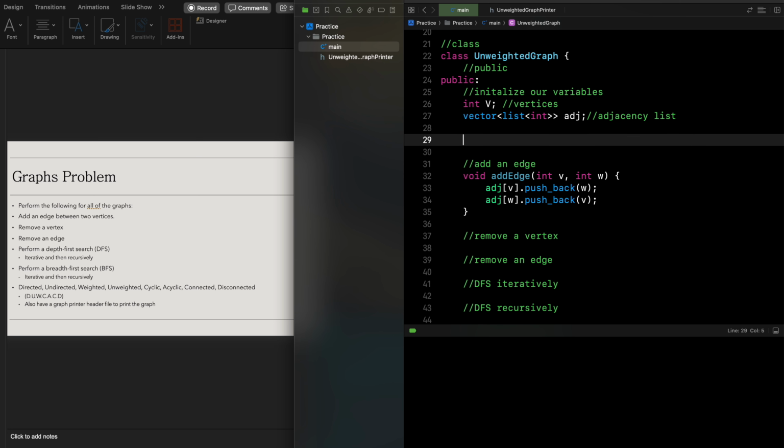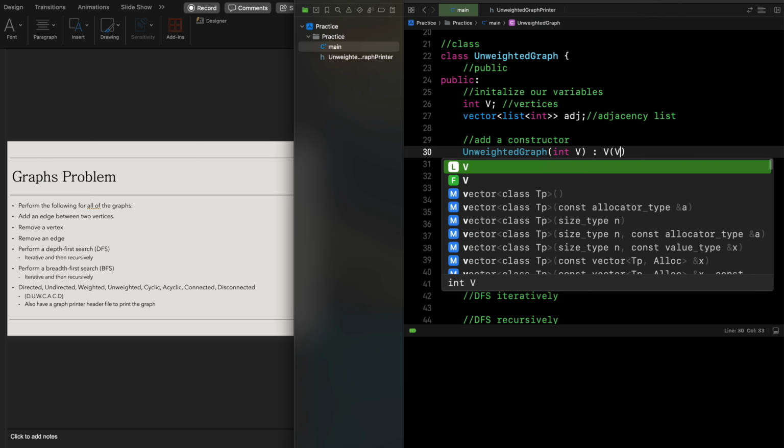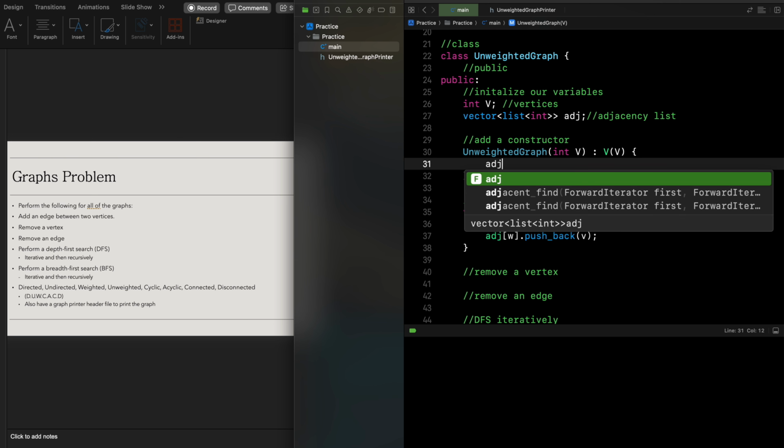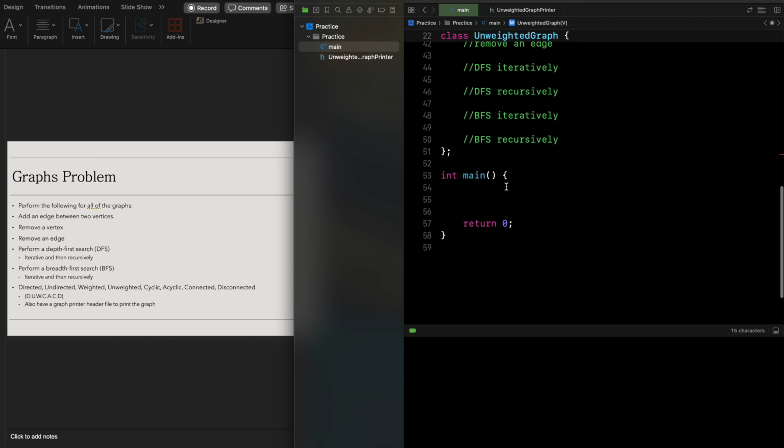Also, part 2, we need to add a constructor, and our constructor is going to be the following: unweighted graph with int v, this v equals v, and adj resize for v on the inside, so that way we can call upon our unweighted graph as well.